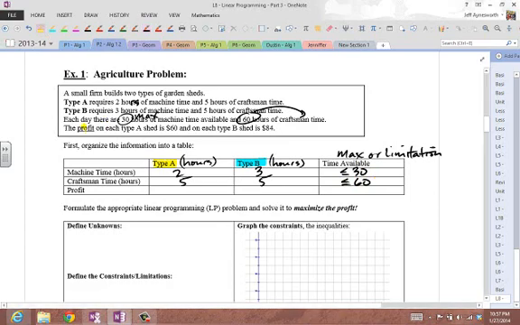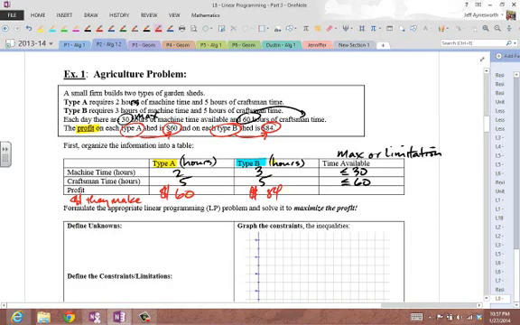Now the profit for each shed is a little bit different. For Type A, it's $60. For Type B, it is $84. So the profit, or money they make, varies. $60 for Type A, and for Type B, it's $84. Those are the profit for each shed they make. So for one shed of Type A, they make 60. For 2, it's 2 times that. For 3 sheds of Type A, it's 3 times that, and so on.